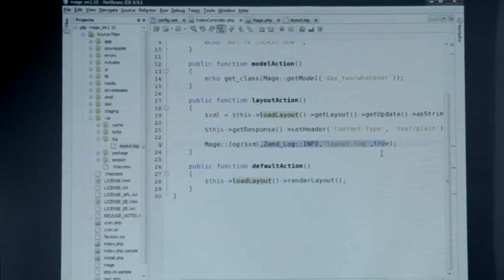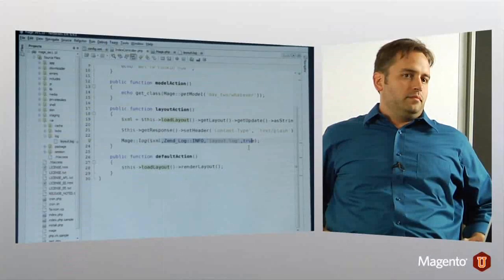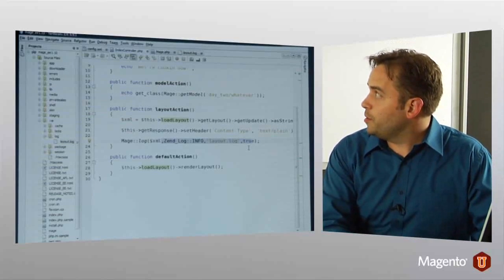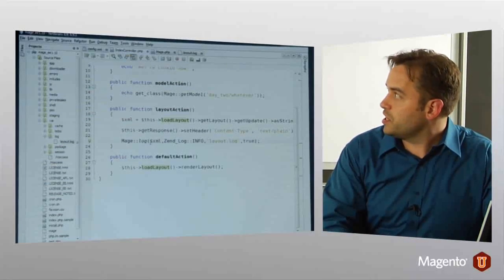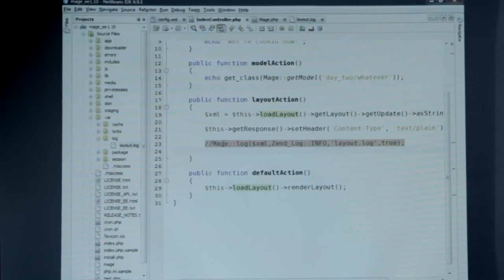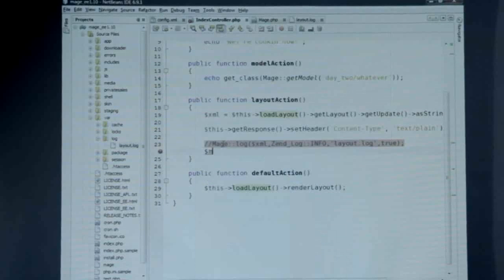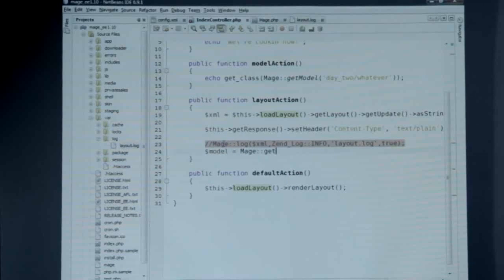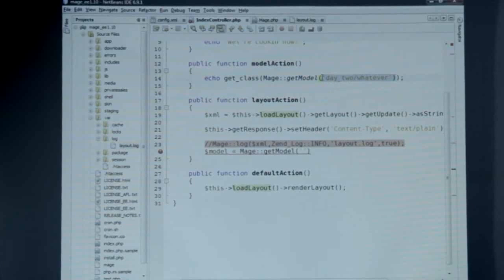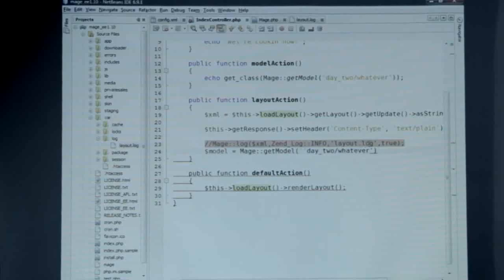Yeah, but I use Mage::log all the time. And I'll just go ahead and say something else you could do. Instead of doing this here, comment this out, we could instantiate a model. Model equals Mage::getModel, and let's see, what did we have here? There we go.